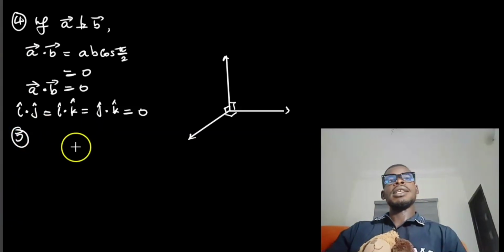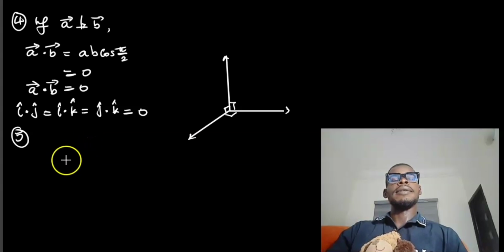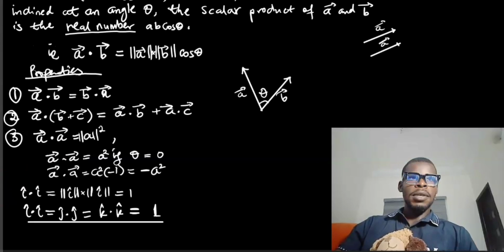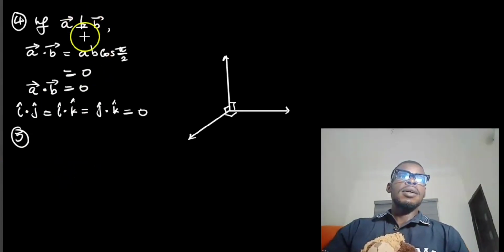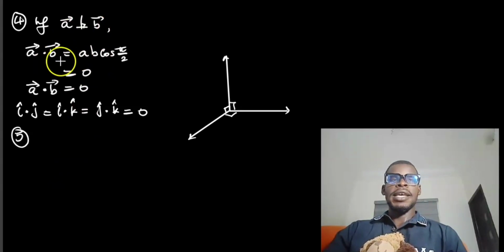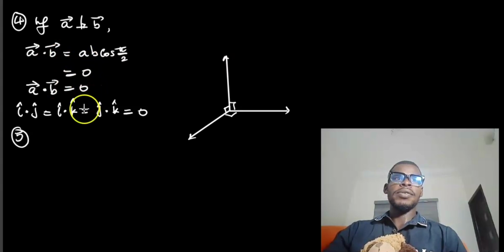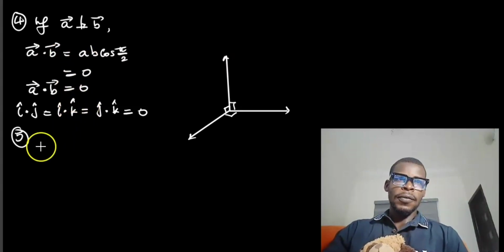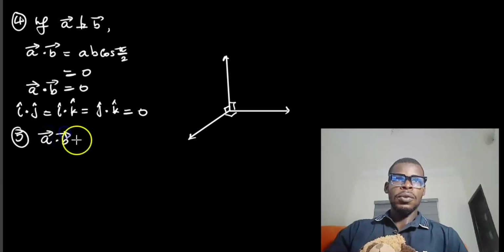So let's think about the next kind of property we should see. I want to find out what we are missing. I've looked at distributivity. Now I want to think about this. We know that if two vectors a and b are perpendicular to each other, their dot product will be 0. But is this the only case where we can get 0? Of course not.